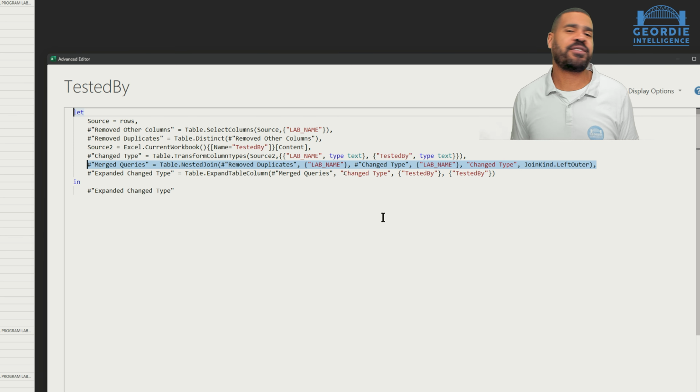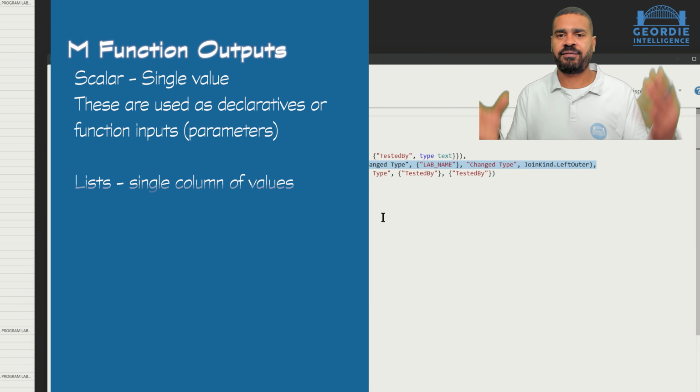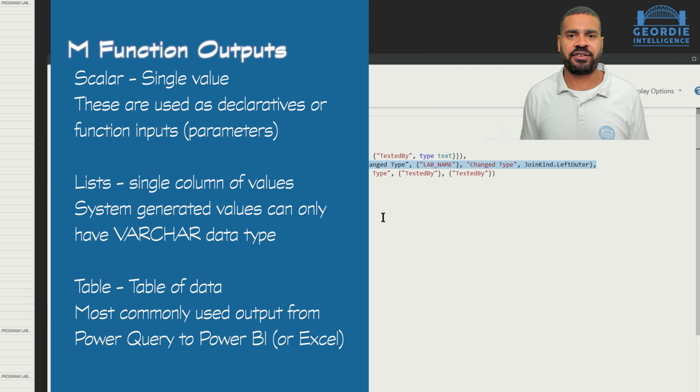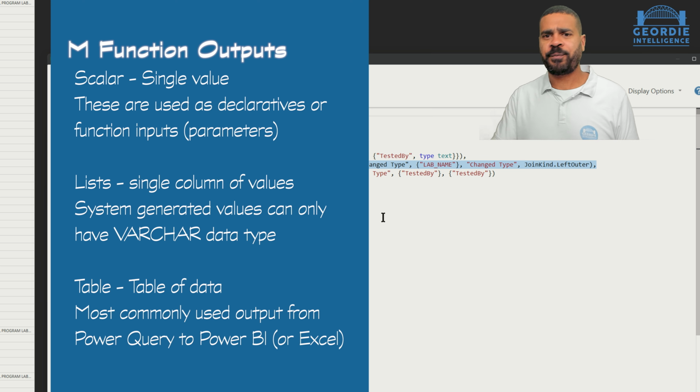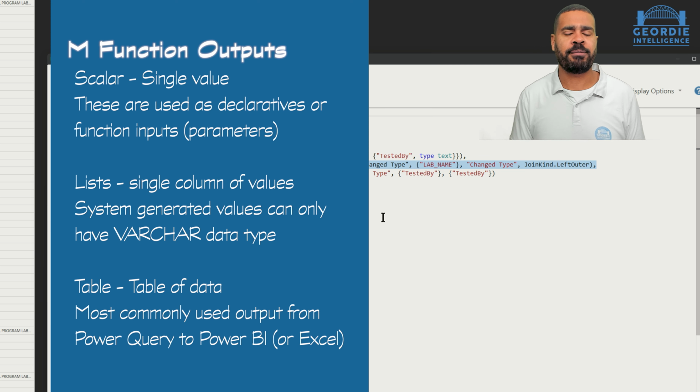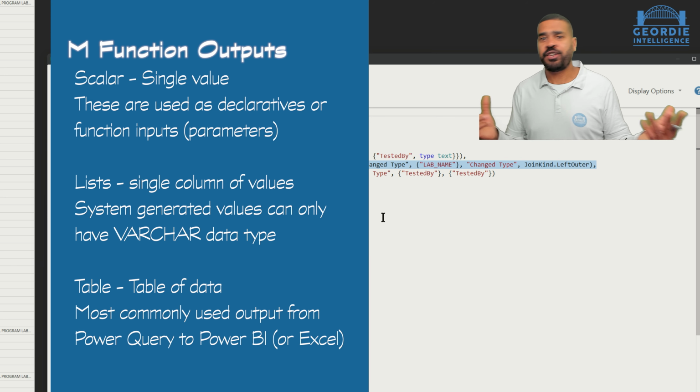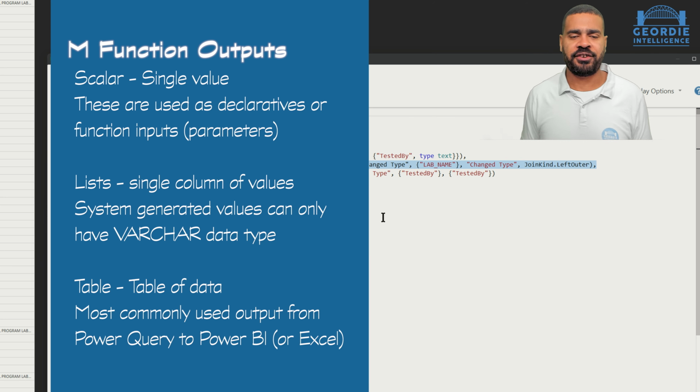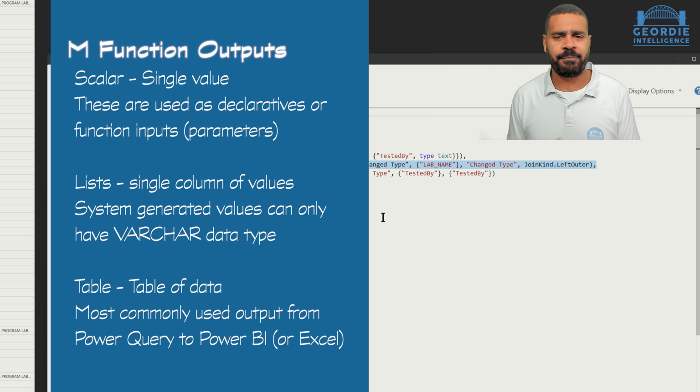So there's only really 3 data types that you can have in Power Query in terms of the entities that a line refers to. It can be a scalar value, very, very rare. Your parameters are normally scalar values, like the date time value, like the local date time that you declare. You would have seen that in our calendar, where we're pulling the today date.